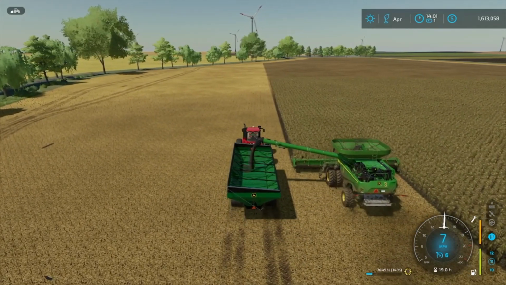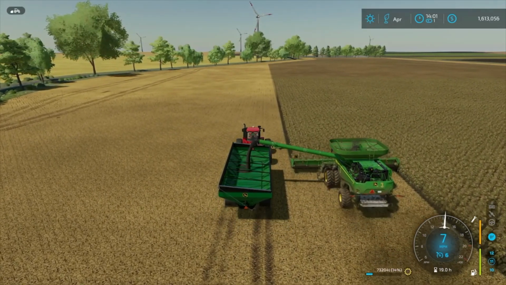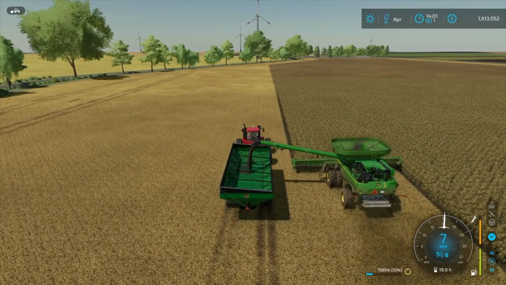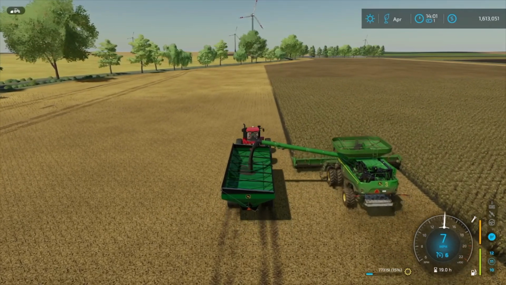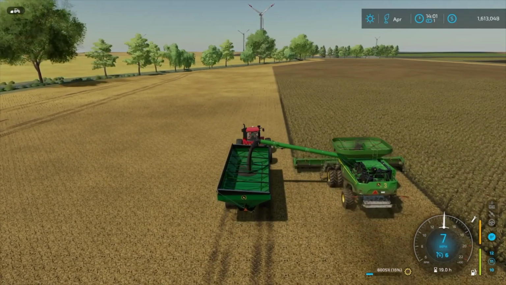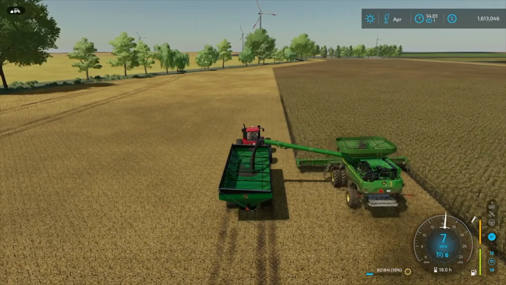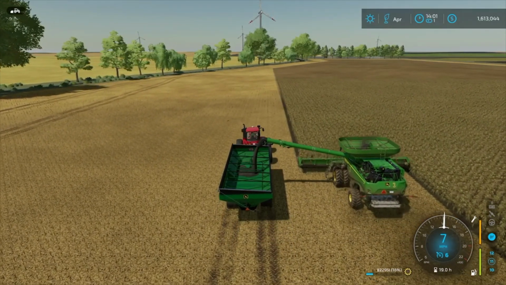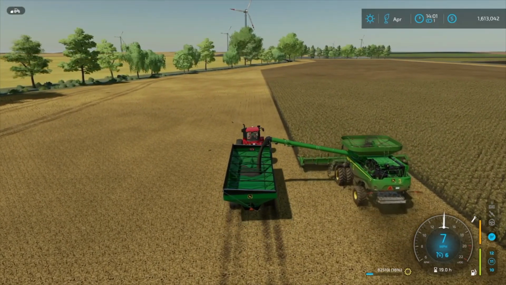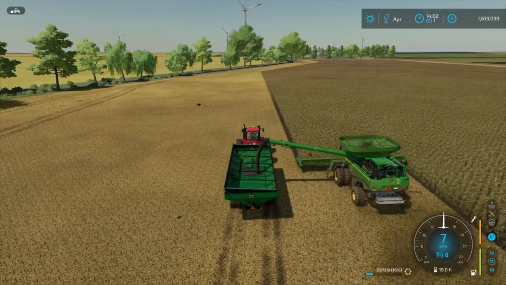Yeah, when we first started harvesting this field, I thought, okay, well, if we get a truckload off of this field, I think we'll be doing good. But the way it's adding up, I think we're going to get a little more than a truckload. We've got 79,000 liters in the grain cart right now. Yes, and we still got the biggest part of the field to do. And we may end up with 2 truckloads.